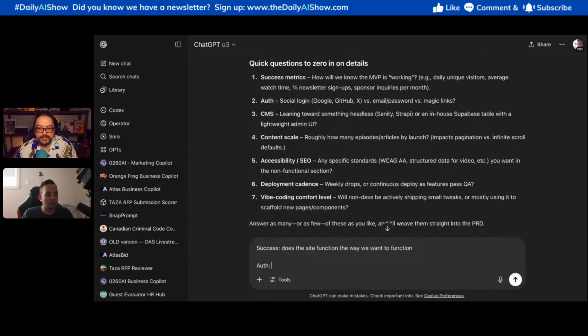Ideally we'd want all of them, but for the MVP, email and password will be the easiest thing. We'll have a user list in a database. Social login for the future. I'm using Whisper Flow, so it's faster than me typing.